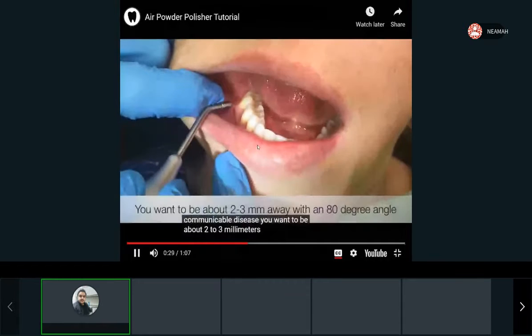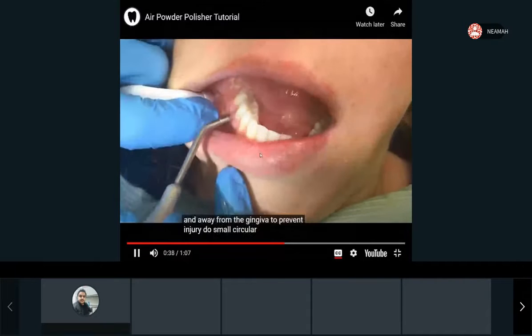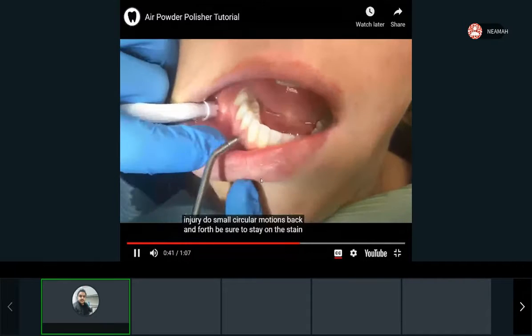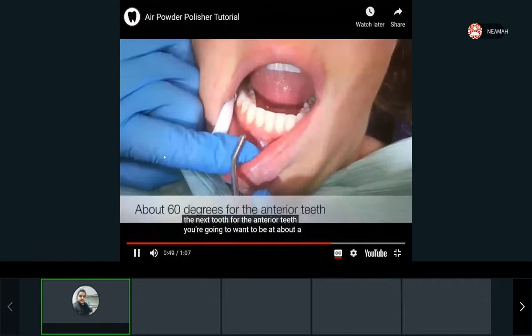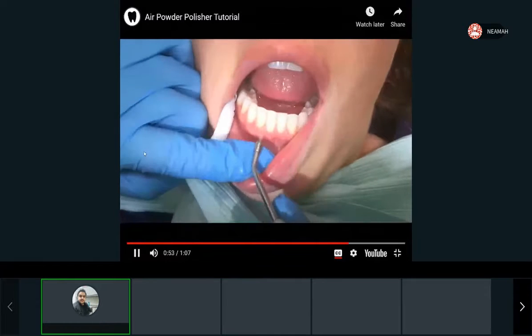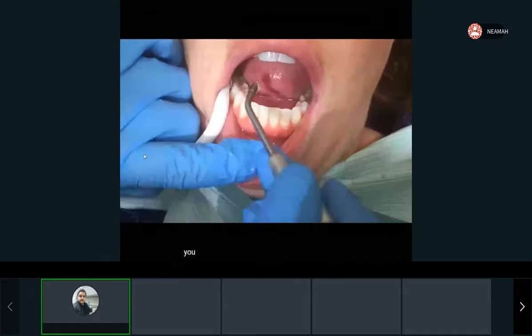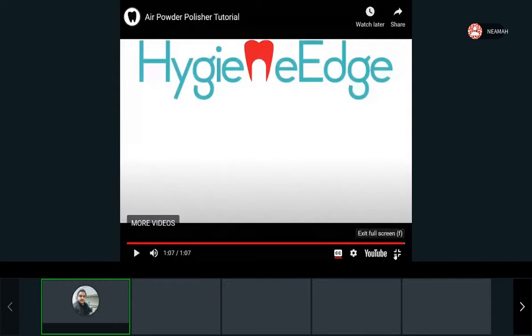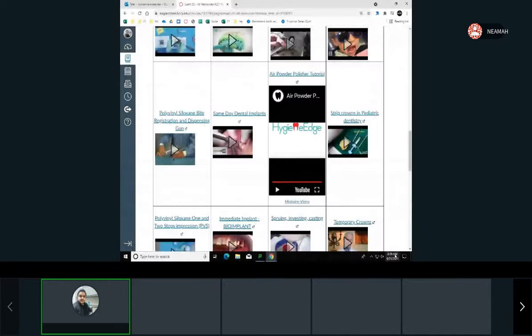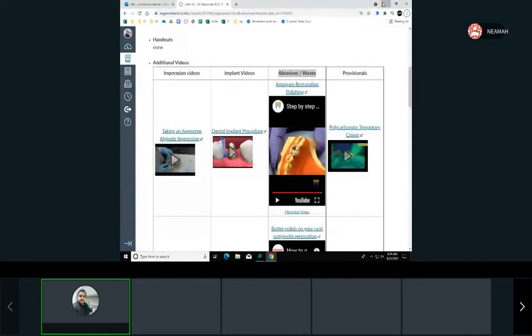You definitely need high volume evacuation as you do the work. And you can see they're working on the cervical areas here. Again, this can be hurtful to the teeth if you don't do it right, but it's a lot of strong water and powder, depending on the powder that you're using, and it really produces a good, nice finish for the teeth. It removes a lot of the stains.